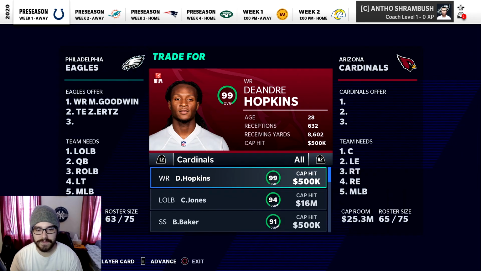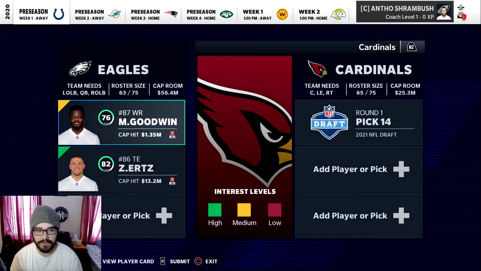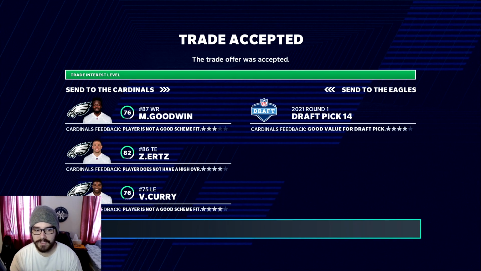Like let's try this one, the Cardinals. We don't have 2 green interest players, but we do have a green and a yellow. That's still pretty close. I found another green interest player. It's Vinny Curry. So there we go. We got another first round selection. Getting rid of Marquise Goodwin, Zach Ertz, and Vinny Curry.